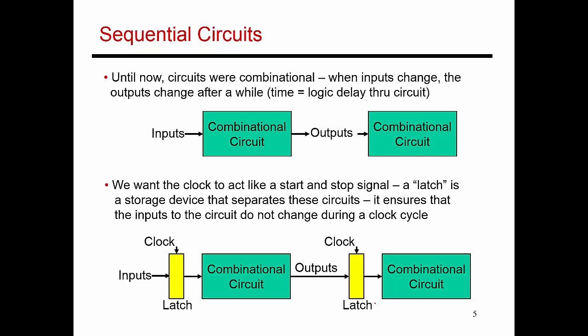You can view this as a latch or as a flip-flop for now, but you'll essentially see that two different combinational circuits are being separated by one of these flip-flops, and what that allows me to do is to have some inputs coming in. We had gone through the example where the inputs were the numbers 5 and 7, and I wanted this latch or flip-flop to have the behavior where at the rising clock edge, I was going to capture whatever came in at my inputs.